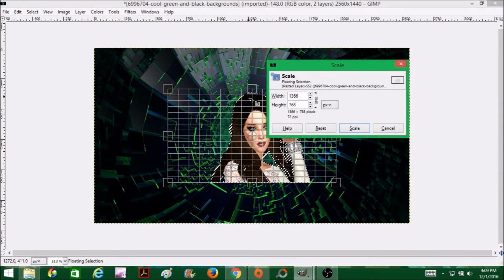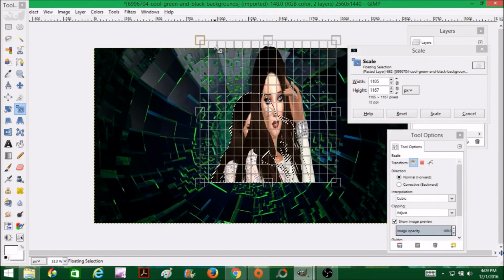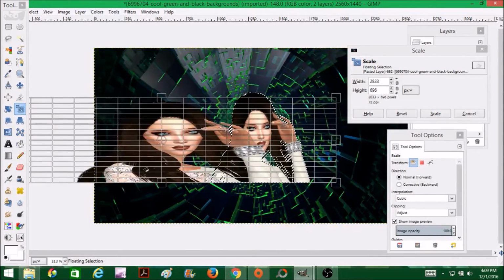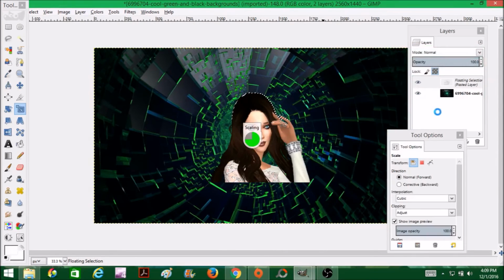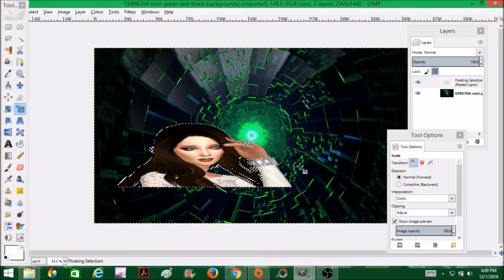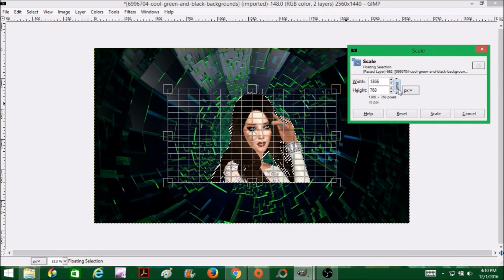So what you're going to do is click your sim, and this box is going to pop up. So, I'm going to demonstrate something. Usually this box pops up looking like this, where these two little linky things are not connected. See how it was, and now it's not. It usually pops up like this, and with that you can change the width and everything kind of flexible like, and so your sim can literally look flat like that, and looks kind of horrible, right? That looks really bad. So, what you're going to need to make sure is these two links are connected.